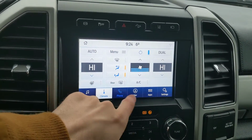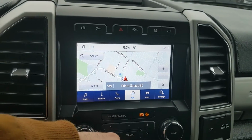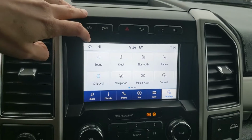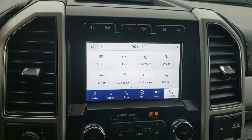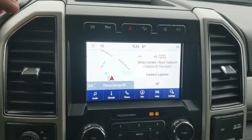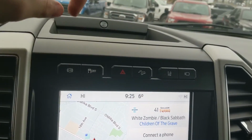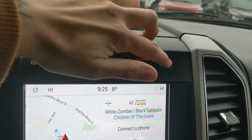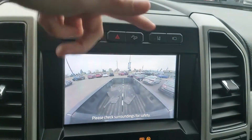Shifting into reverse, you do have a backup camera so you can see where you're going, and above that you have your diesel exhaust brake, traction control shutoff, hazards, hill descent assist, lane keeping system, and your camera view again. You have the box view for hooking up a fifth wheel, or having an easier time hooking up a fifth wheel. And above that you have your premium B&O sound systems. Your audio is going to sound pretty decent.